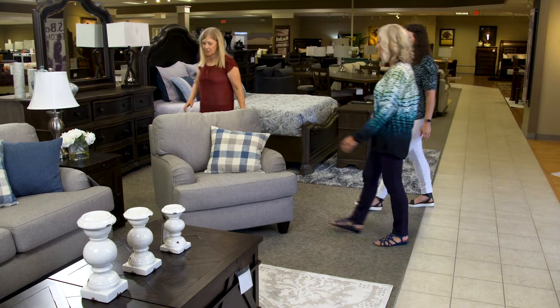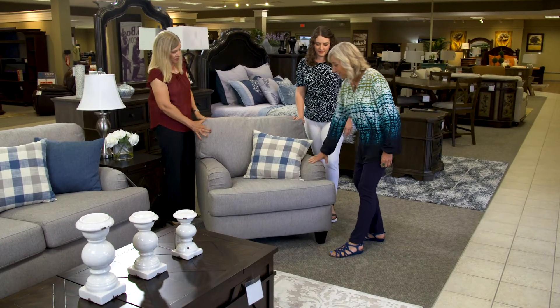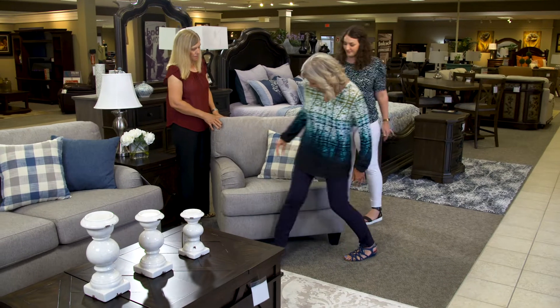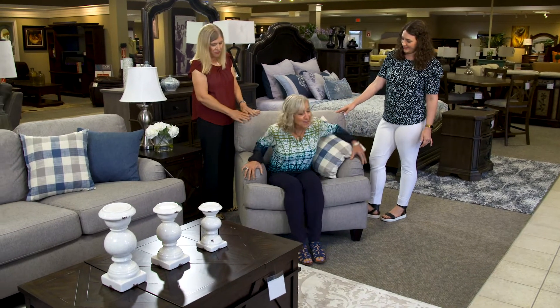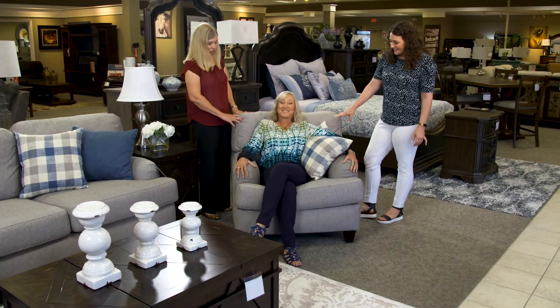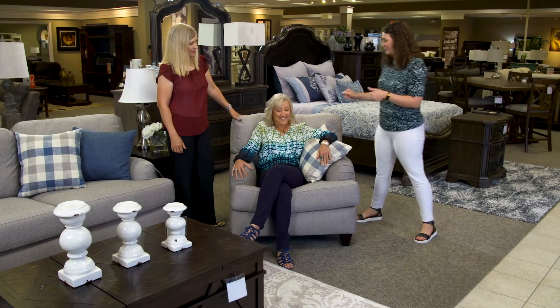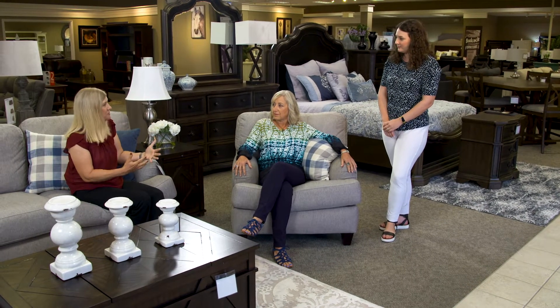This is one of the last things we wanted to show you — this chair. We want to get a pair of these for you. Try it out. We went with a neutral fabric, which gives you a lot of flexibility so we can add pops of color. Not only does it look comfortable and invite you to sit down, it actually is comfortable. Very cozy, much more inviting than what you had. The neutral fabric lets us add pops of color wherever you want.